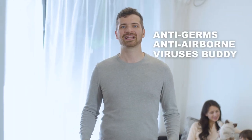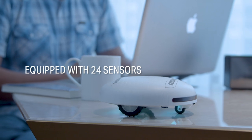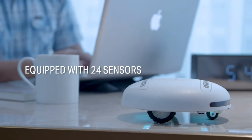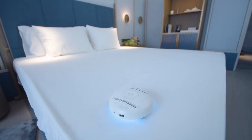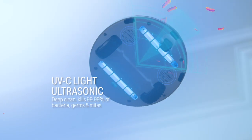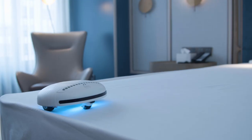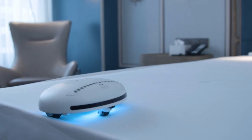At times like these, you should grab your coolest anti-germ and antivirus buddies. Introducing ROCKUBOT, the world's best bacteria-killing robot. It's equipped with 24 sensors and two modes that eliminate 99.99% of bacteria, germs, and mites through its ultraviolet light and ultrasonic components. Equipped with its smart mapping and navigational intelligence, you can use it throughout its automatic walking mode.